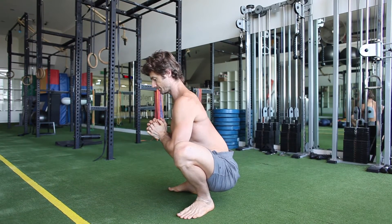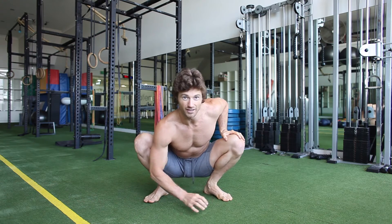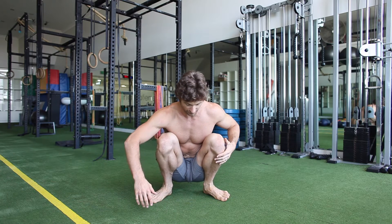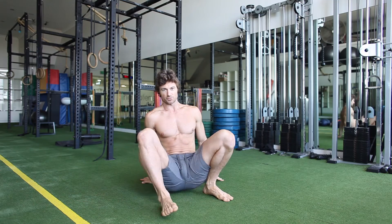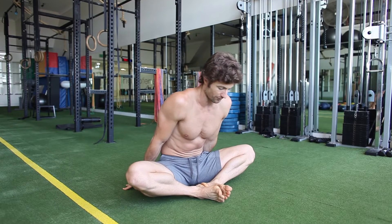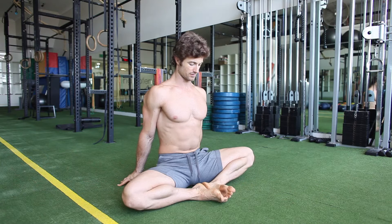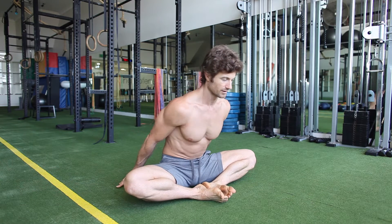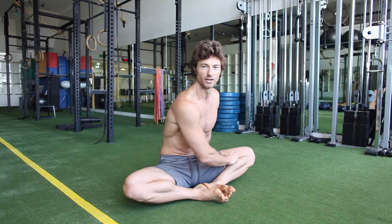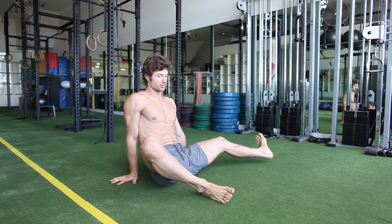Work towards being able to straighten up in the squat and use it for a lean bit of lifting as well to get that overhead squat position. You can work side to side, but if your heels are lifting you're probably tight through your calves — you can isolate those out with foam rolling. If you find your adductors are a bit tighter, the next stretch focuses more on that side. You can push from behind, bring that chest forward, push the knees down, and rock it a little bit.